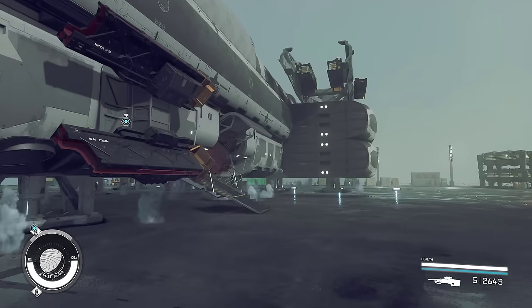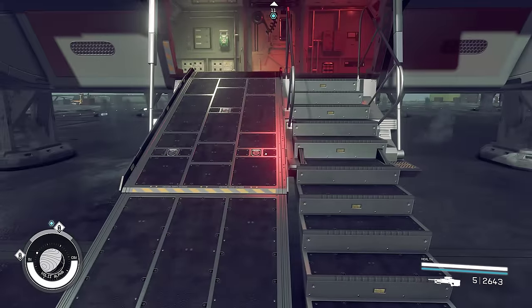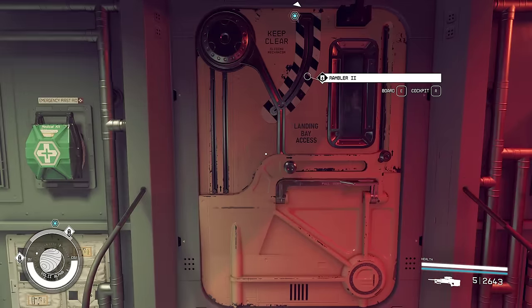So, we have our docking bay here on the side. We have both stairs and ramp, always nice to be handicap accessible. We're going to go right in, no ladders, right into the door here.